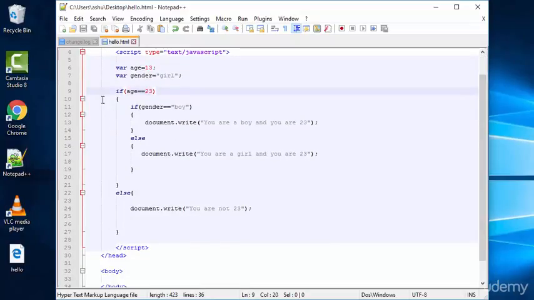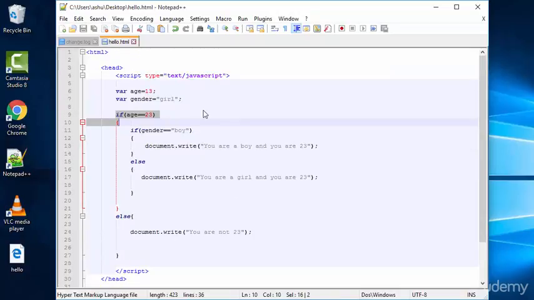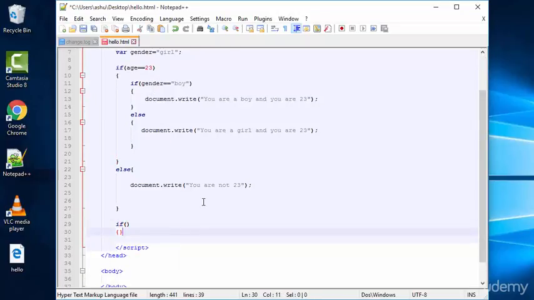That is how you could nest an if statement within another if statement, and you could also use the else condition within the if statement. Nesting is especially used if you want to check multiple conditions one after another, and you could have as many levels of nesting as possible. For example, if you have an if statement used to check some condition, you could create one more if statement within it.